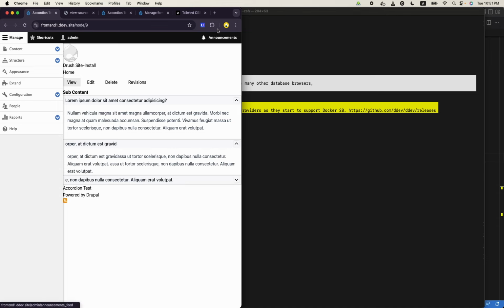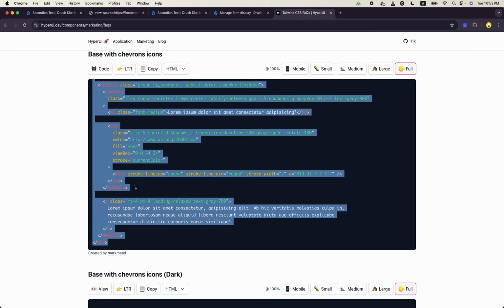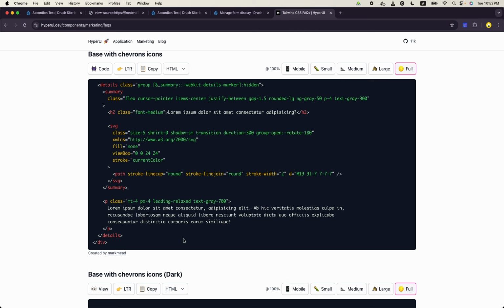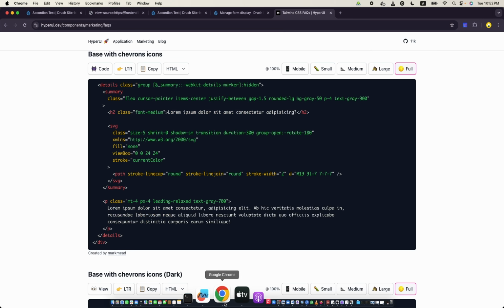But as I said, we need to remove the inner divs also, so that the markup is exactly like this one. You can see there are no extra divs here. So how can we do that? Fields. You should remove the fields. Field item.